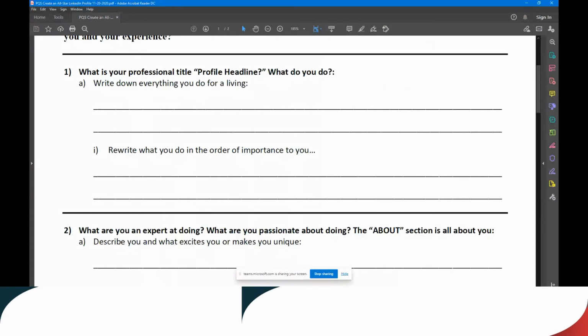So you want to write down everything you do for a living. So if you are a student and you're the president of IEEE and you're a cricket player, those are the types of things that you want to write down on this. List everything you do. You know, maybe you're not a husband or a father, but maybe you're a son, and you work with your parents. Maybe they have a business that they run, or maybe you're just a son, and that's okay. Just put the son or daughter on there.